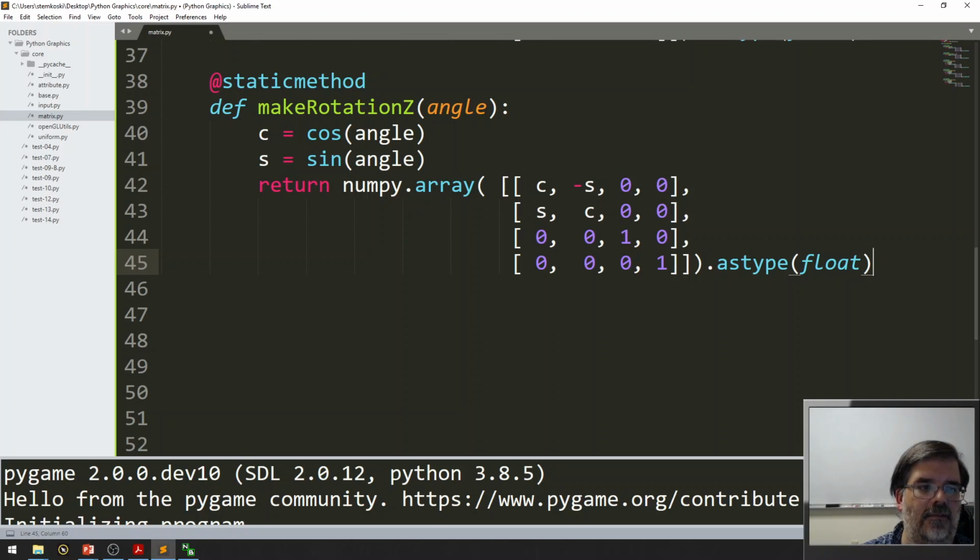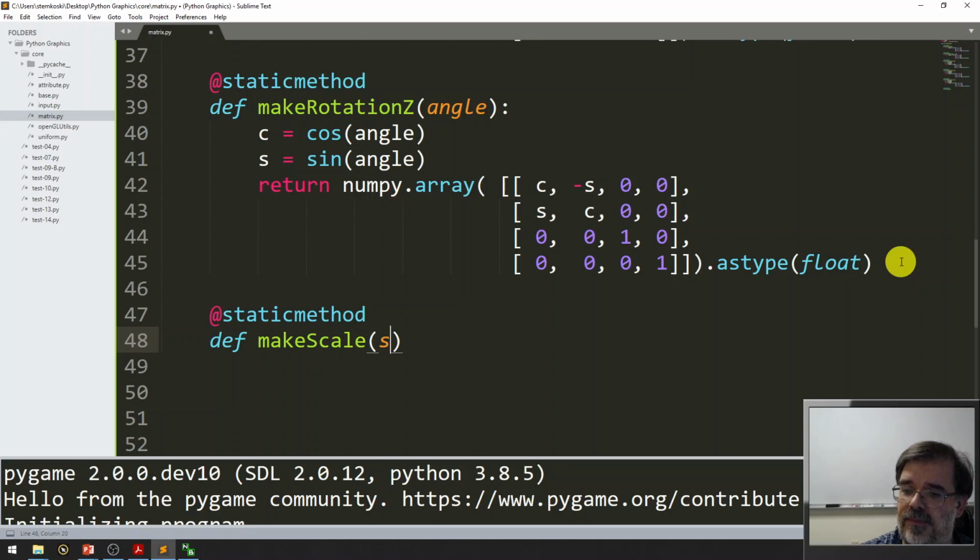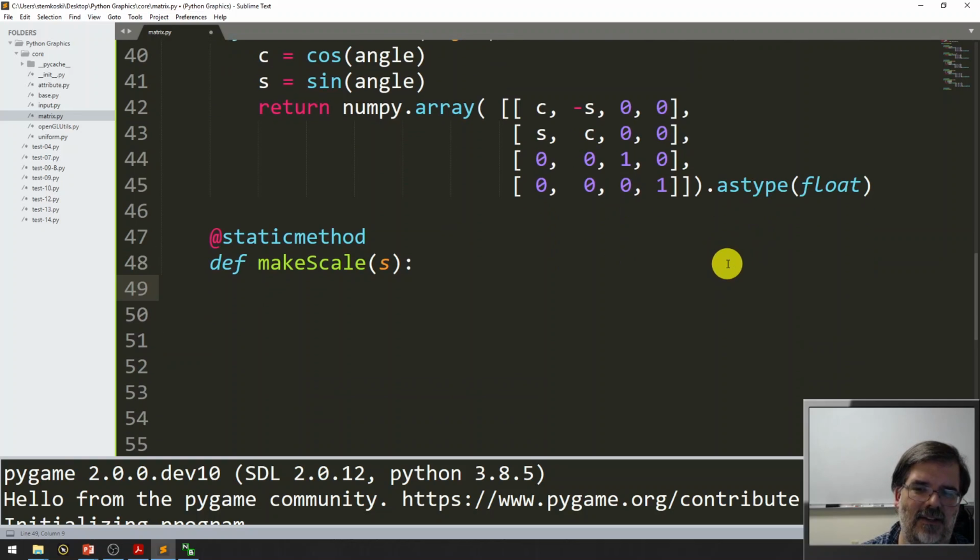All right, we have next the scale. Now, scaling is a little bit weird. If you do something like a local scale combined with a rotation, it actually starts to make things look a little bit strange. So really, the main kind of scaling we're going to need is a uniform scale, meaning every coordinate gets scaled by the same amount. So we're going to create a static method which takes only one parameter, and that'll scale all the coordinates by that amount.